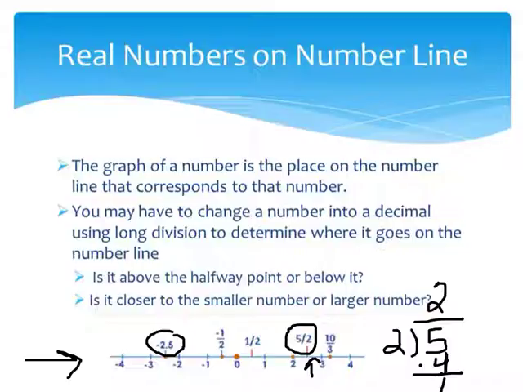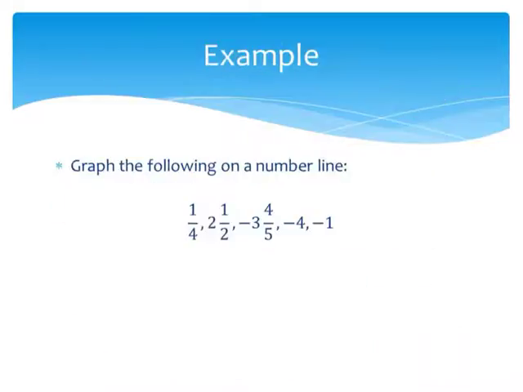And then that's why that number lands right smack in between 2 and 3 that you can see here. And then we've got the number 10 thirds, and if you did that division, you would find that that's 3 and 1/3, and a third is 0.33333. So that's why that particular fraction's a little bit closer to 3 and just to the left of that halfway point. So here's an example of something you would have to put on a number line.